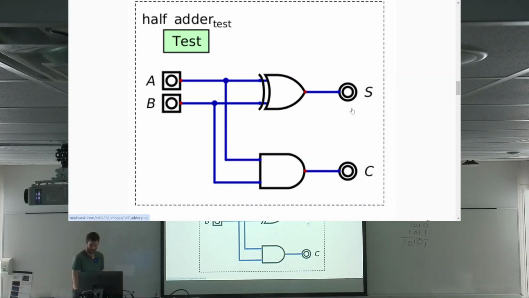Now, it's called a half adder for a reason, because this can only ever add 2 bits together, right? Adding 2 1-bit numbers together, okay, great. What if I have 2 2-bit numbers I want to add together? Well, we've kind of got a problem, right? Because like the carry, right? Here's what I mean.